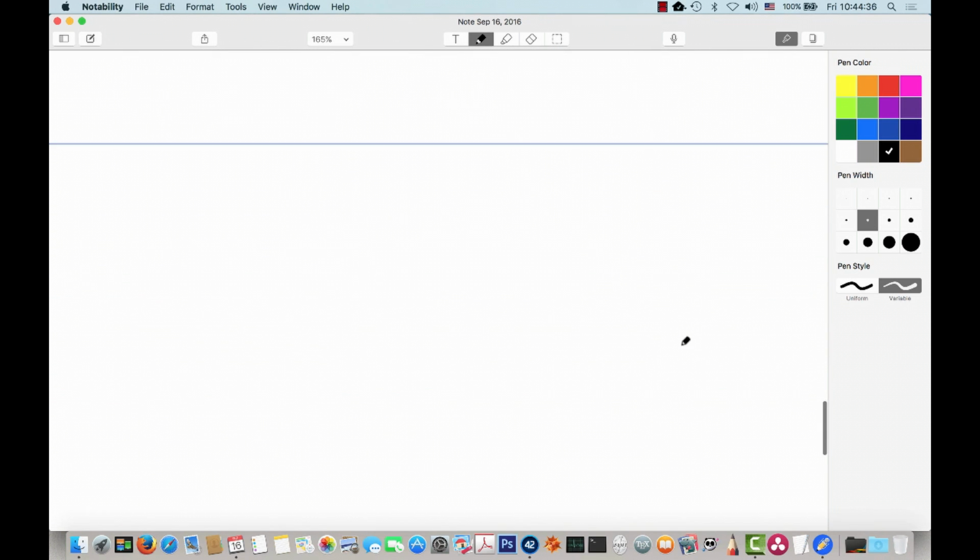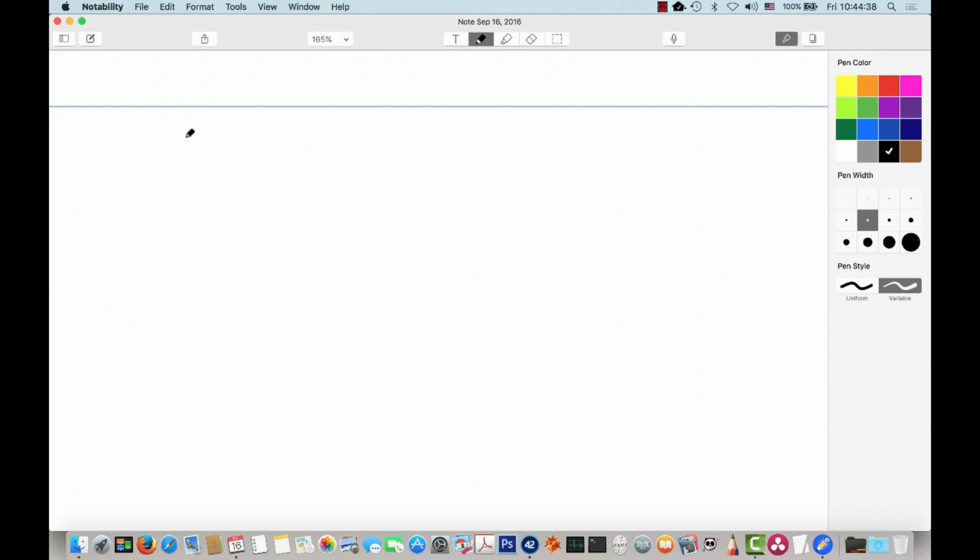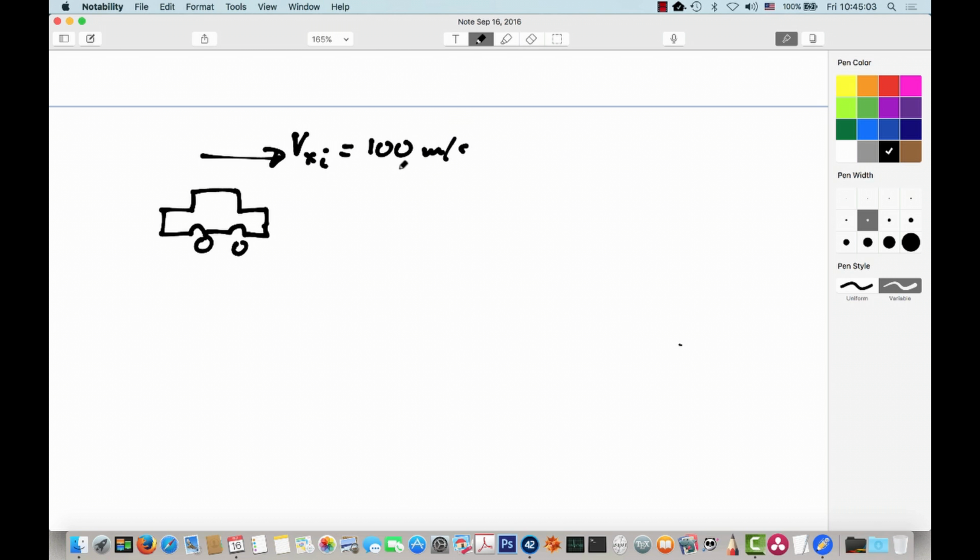Okay, so with that in mind, let's do just a couple sample problems and try to get a handle on it. So I'm just going to do a couple here. The first one I'm going to look at, we'll say we have a car. I'm going to go ahead and just start drawing my picture right now to understand it better. We have a car initially moving at 100 meters per second. So the problem says initially moving 100 meters per second, so Vx initial equals 100 meters per second. When the driver hits the brakes, causing it to decelerate at 20 meters per second squared.